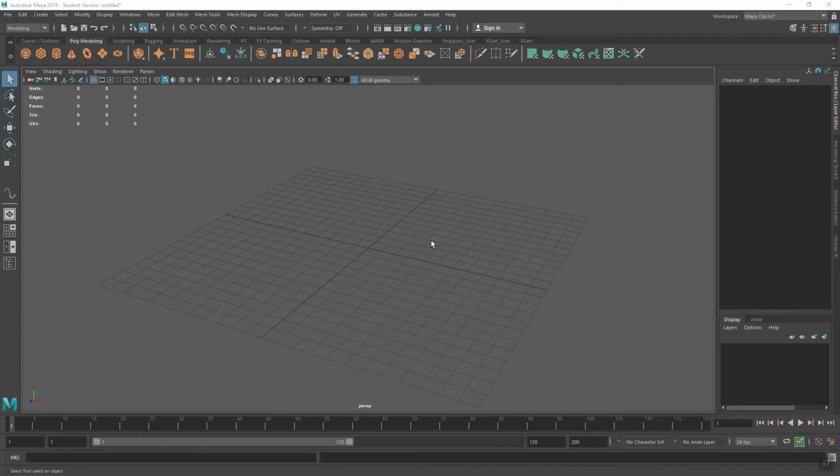What we're going to do is start the room. Now, the room you do not have to use reference images for, right? It's one of the few models you don't have to use references for. So for this one, just kind of make it up out of your head. Now, having said that, much like all the other videos, you really should do it a lot like mine, or use a reference image similar to mine.